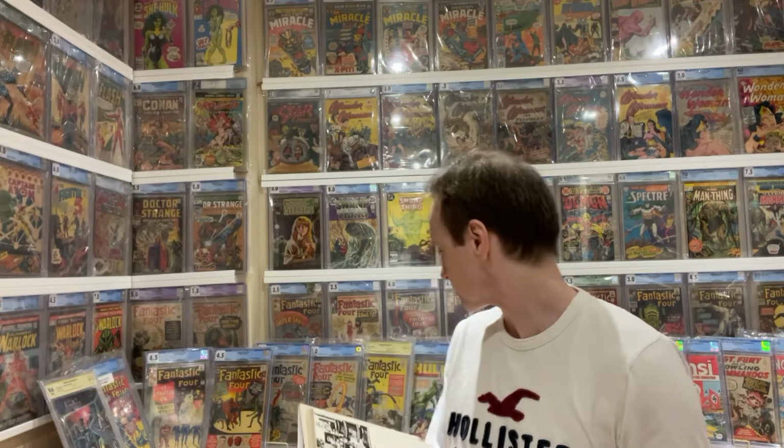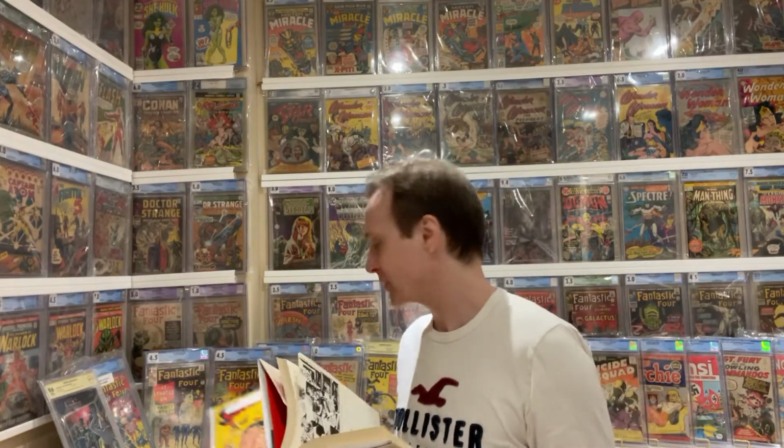And any of the comics that were featured in these actual photos are considered much more valuable, because most of the references within this book are very vague. They'll maybe quote some line from the comic, but to have the actual panel being shown is a big deal. So these ones are a little bit more sought after by collectors. So the next one is this one.